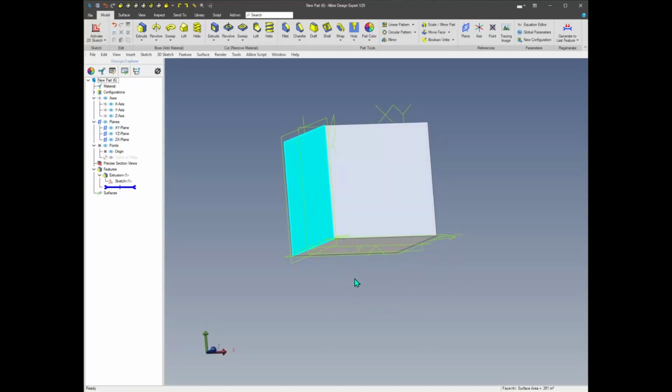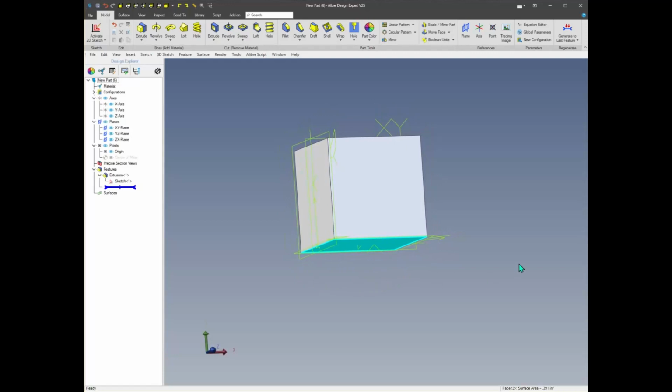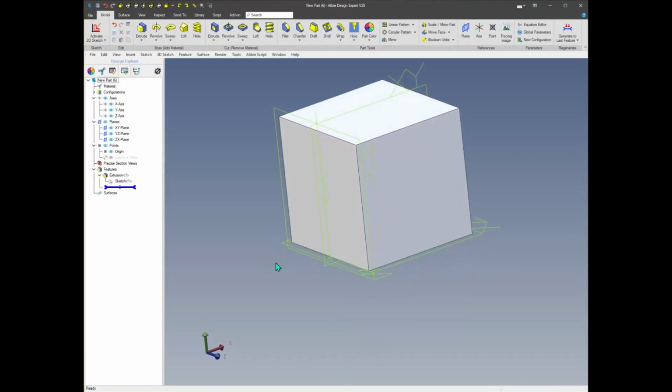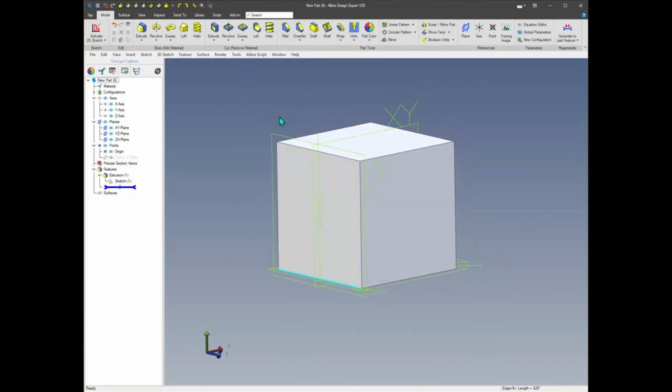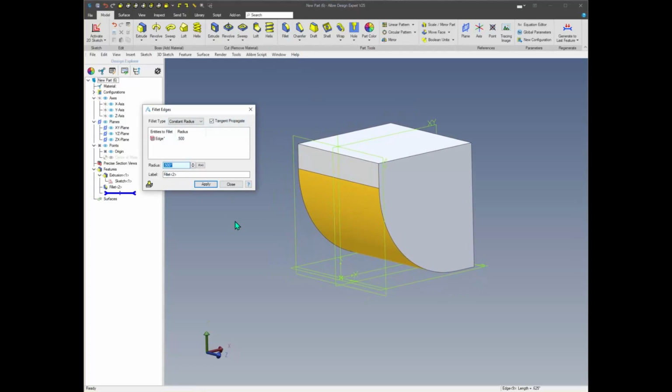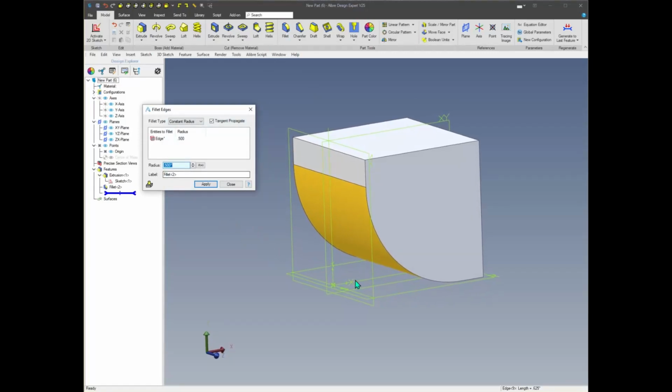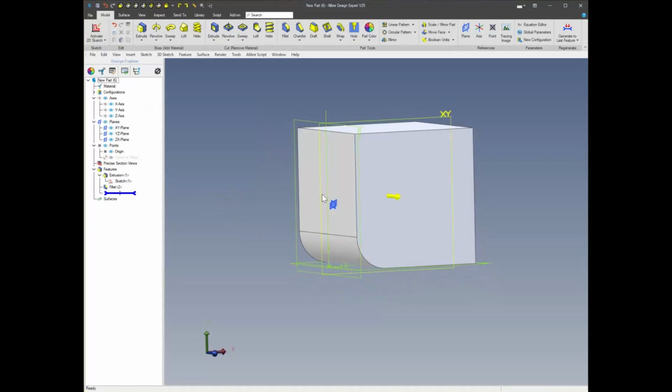Now if this face and this face are going to be coplanar with the outside faces of our sheet metal part, then we need to put a fillet on this edge equal to the outside radius of our sheet metal bend. So if we design this piece for 14 gauge material and assign the inside bend radius as equal to material thickness, then our outside radius here is going to be equal to 2 times material thickness. So put in material thickness of 0.0747 times 2, and that gives us the outside bend radius.